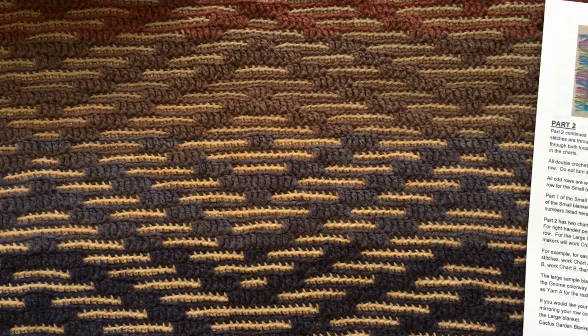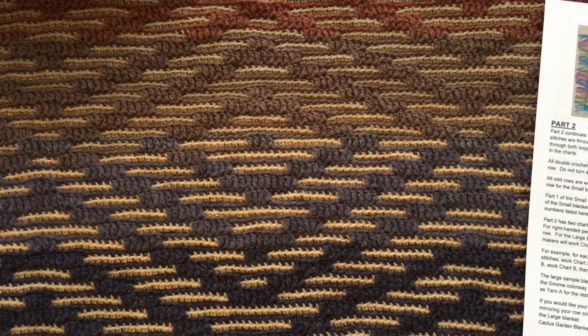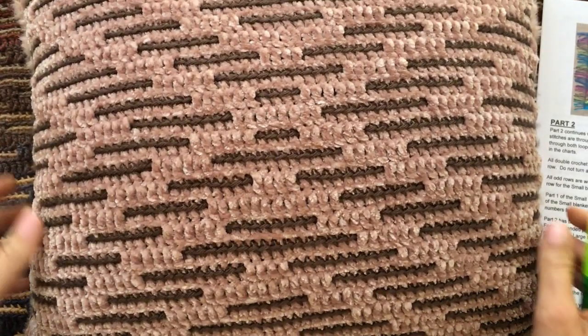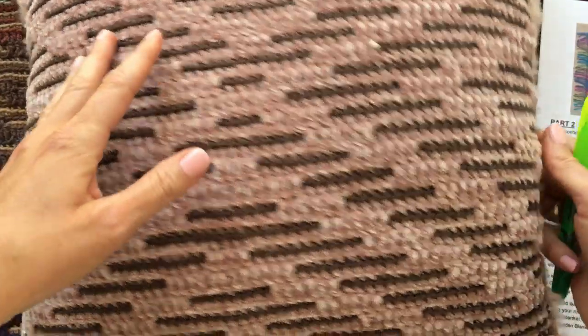Very briefly before I show you part two, I want to show you a fun little project I did over the weekend that is a fun use for your scraps. I made a little Cactus Garden Blanket pillow just doing one pattern repeat of part one. And I used velvet. It's just delicious to pet. My boys have been bickering over who gets to use this pillow all day yesterday since I made it. And I put a little faux fur back just for fun.